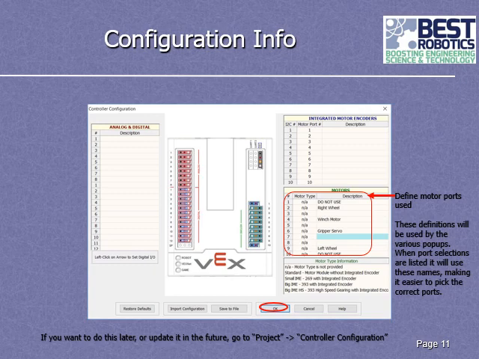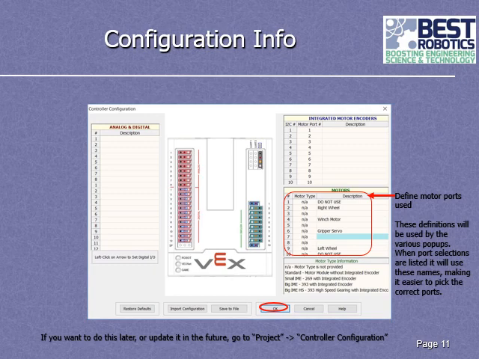When you bring up a new project, the first thing that it's going to display is the controller configuration pop-up. Now you can dismiss this and go on without filling anything out here, and you can bring this up in the future anytime you want by simply going to Project, Controller Configuration. If you have the information now, then you can go ahead and do it. What you will use this for is under the motor type and description. It's just a text field. You can just type in if you know what you've designed your robot to be.